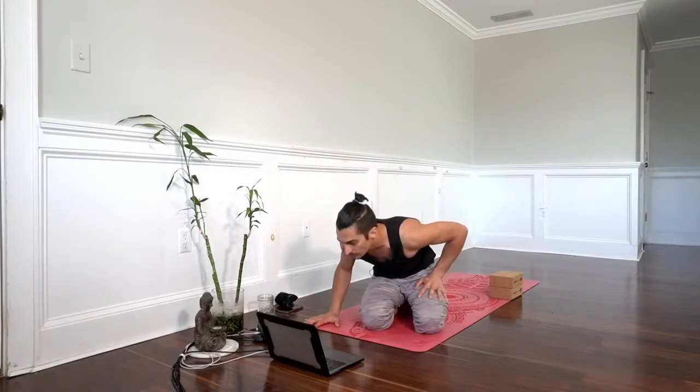This pose, even a little bit wider is my suggestion because it allows for more rotation of the chest. The more narrow, you can't move your chest as much, but if you're wider, you can move your chest and rotate. And any twist is usually easier with wider hands.